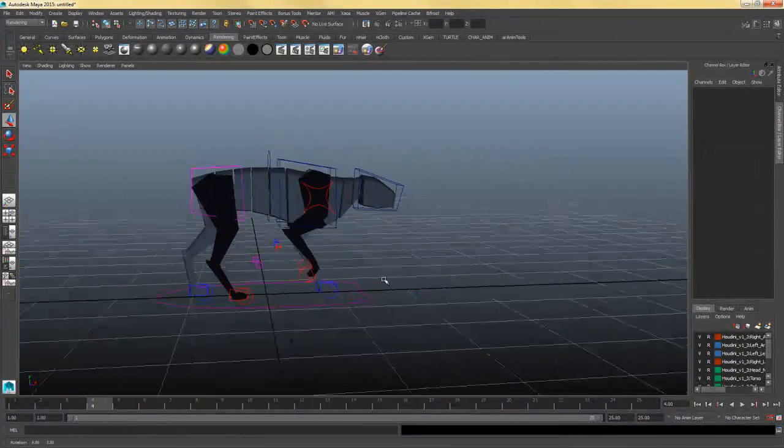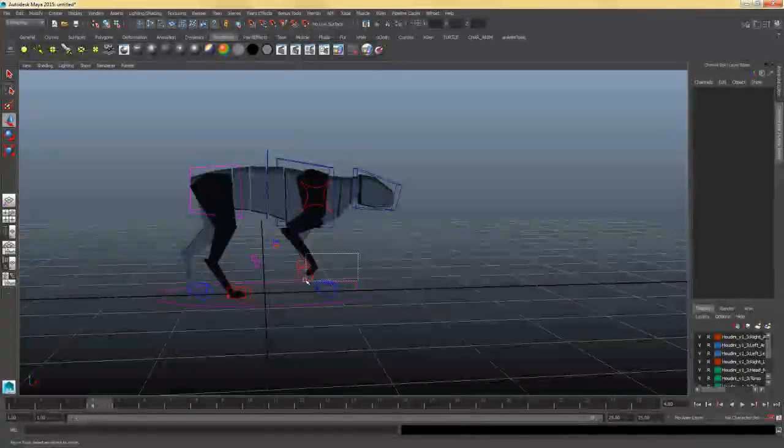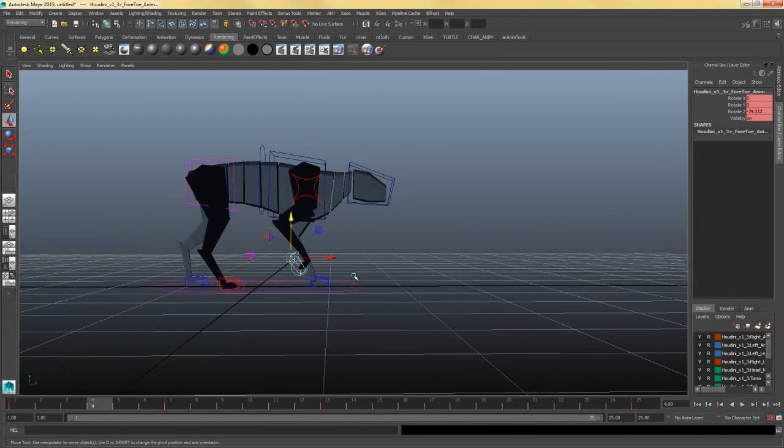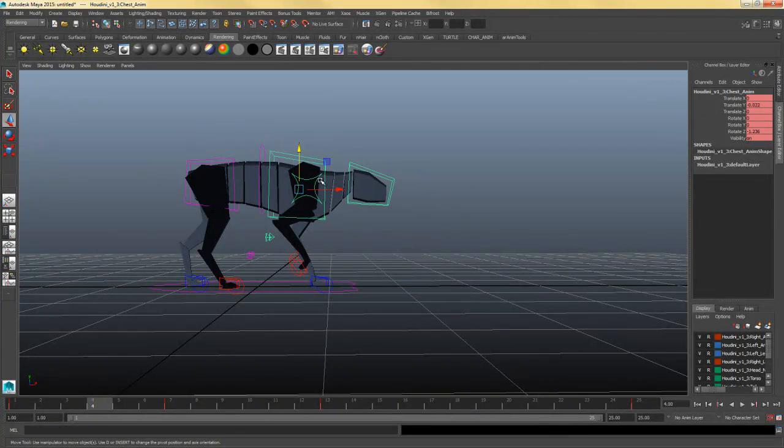So now we need to work outward for these poses, or the front feet. On 4, this back section is on its extreme down, so on the front, it needs to be on the extreme up. I'll make sure to select the front shoulders here first, and I'll translate it up.